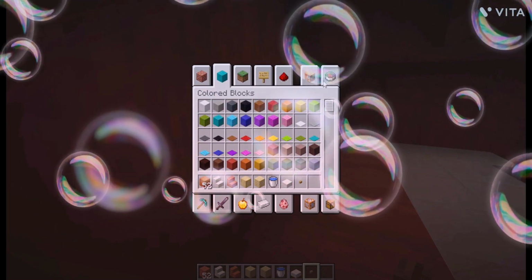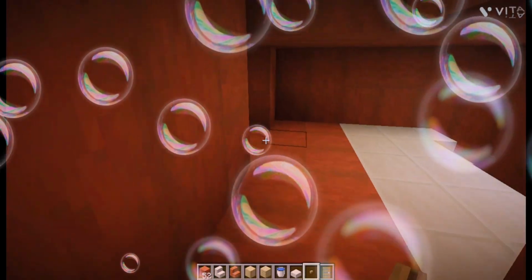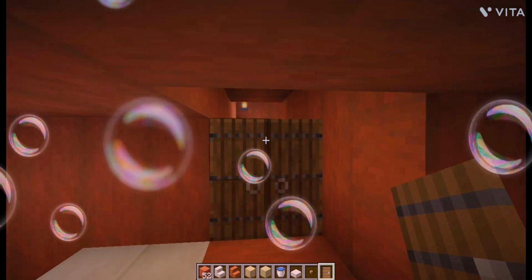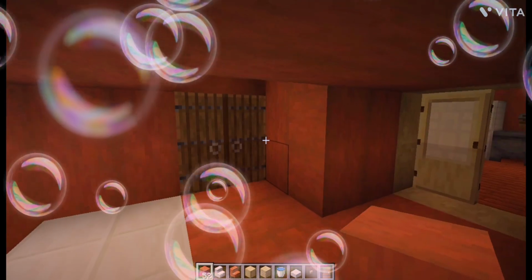So if you have the server, that's it, my life. Okay. I'll just make it as fast as I can. Okay, the door should be like this. And then, oh, I need to fill the surface. Done. Okay, guys, that's it.